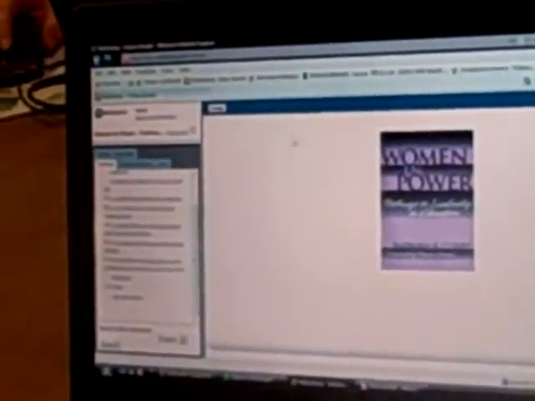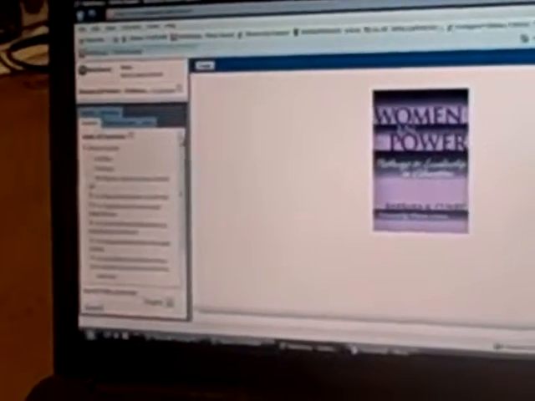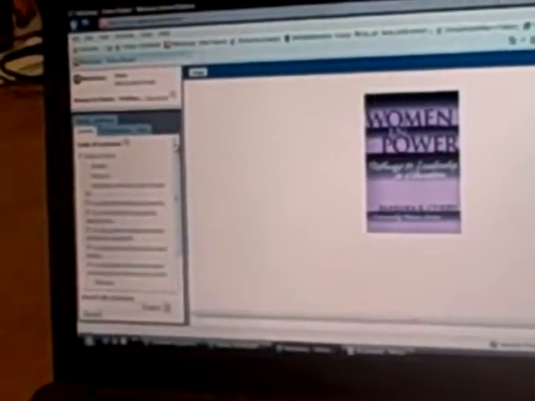Yeah, but how do we save this to the list so that we don't have to locate it again? It should have a list icon at the top, on the right hand corner. You can save it in your list. I don't see that. Well, why don't you just write down the name of it for now and then go into Net Library and find the book itself so that way you can view it.